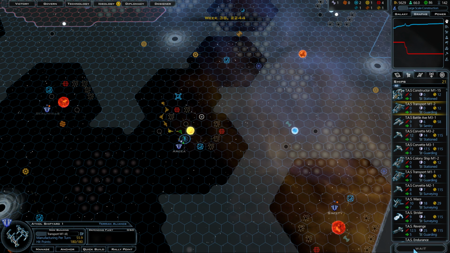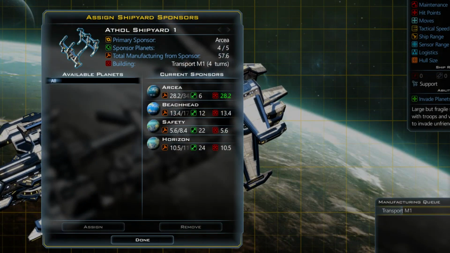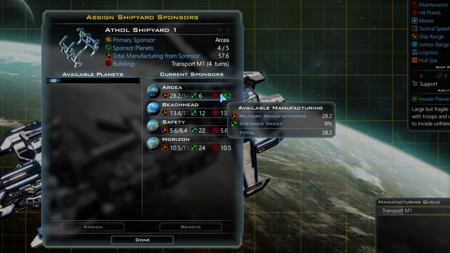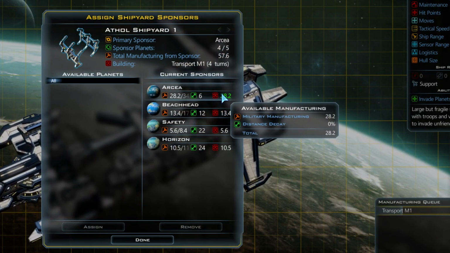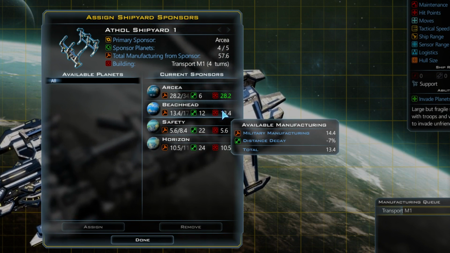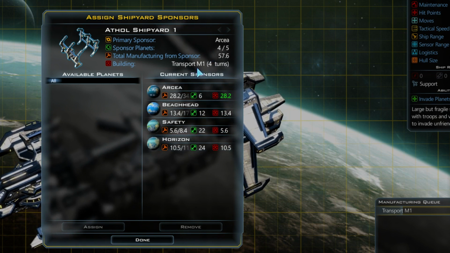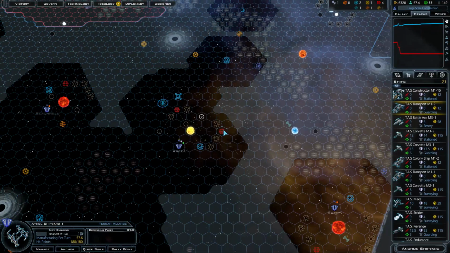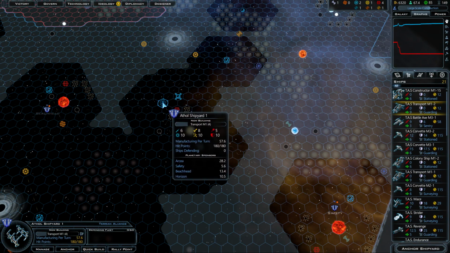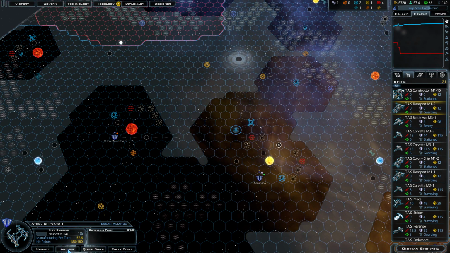I'll just do that quickly. It only has a movement of 1. There. Let's see. Now we actually have still a 0% distance decay. But from Beachhead, we only have -7, which was -12 before, -13. And from Horizon, we only have -21%, which was 30 before. So now, by moving our shipyard, we actually get way more production in, and we can construct our ships faster. So this is really good. You can anchor it again by pressing anchor.